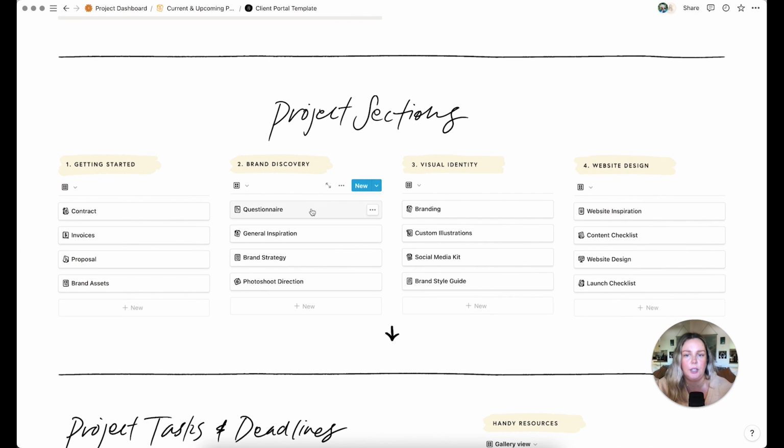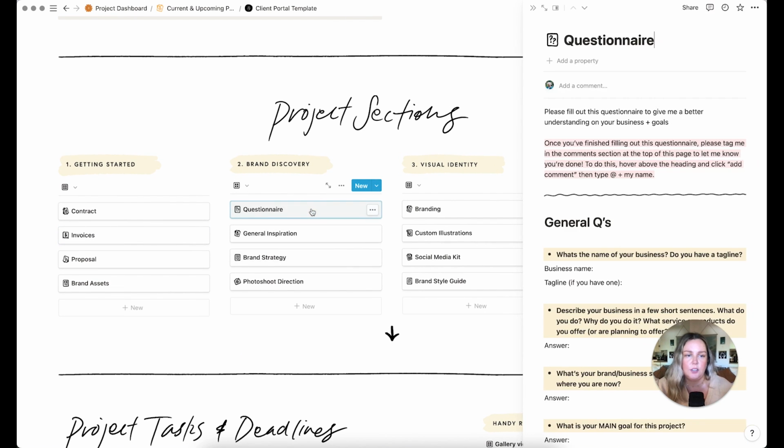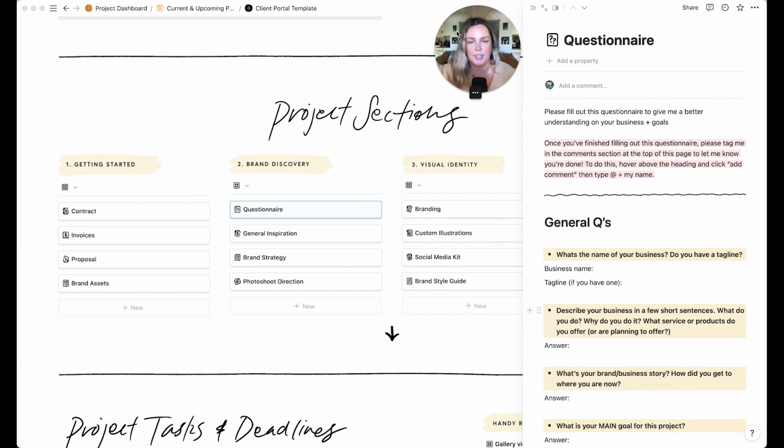We also have included a questionnaire. This is where it starts to get really awesome, I think. This is how it replaces Google Docs in a way, because this is the kind of stuff that you would use. I used to use Trello for all of my projects, and you wouldn't have crazy long, in-depth stuff like this in Trello. You would have to have everything linked as Google Docs or whatever, and it becomes really hard to track all of that.